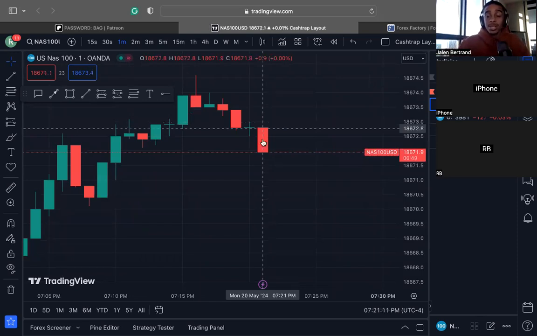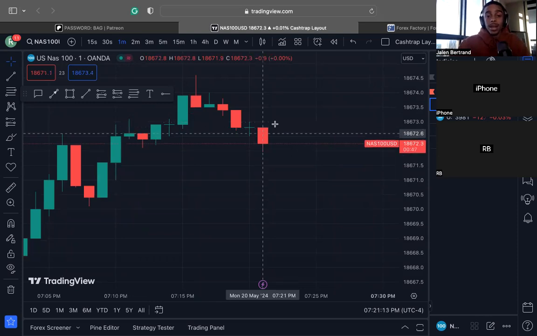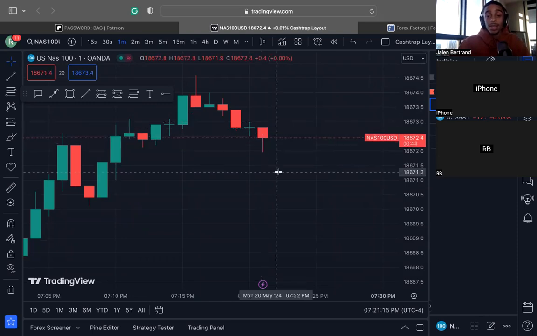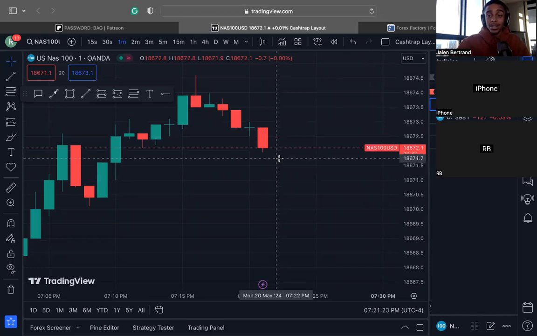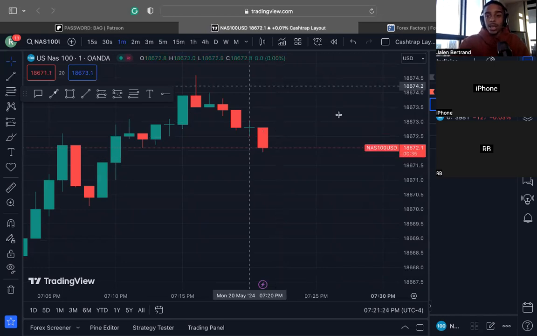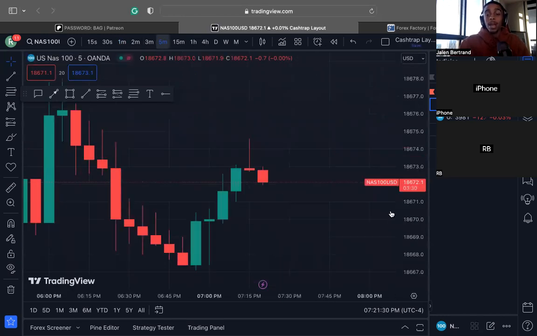So now we see how in this case, the market is now going down. But we see that wick that it made right here. So now we're seeing all the different parts of a candlestick in action. Let's say we're on the 1 minute time frame, and now I go to a 5 minute time frame. That means a candle will appear every 5 minutes. Right now it's 7:21, so in 3 minutes and 20 whatever seconds, another candle is going to appear.